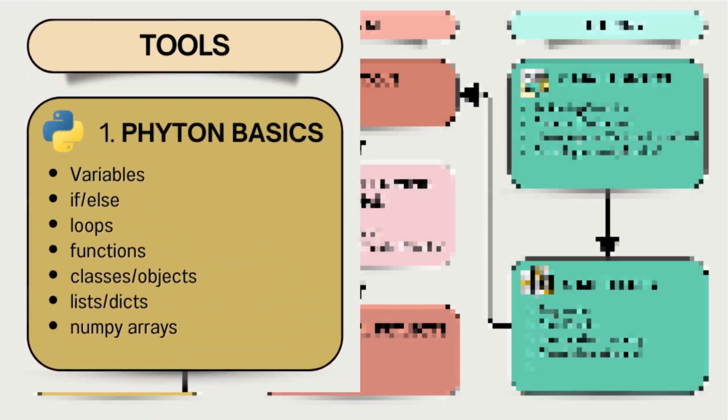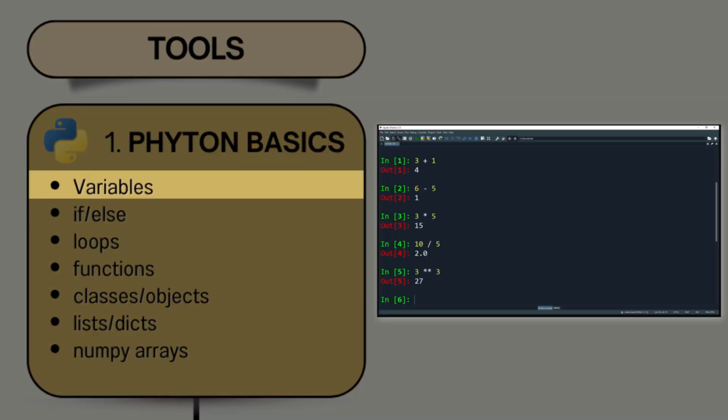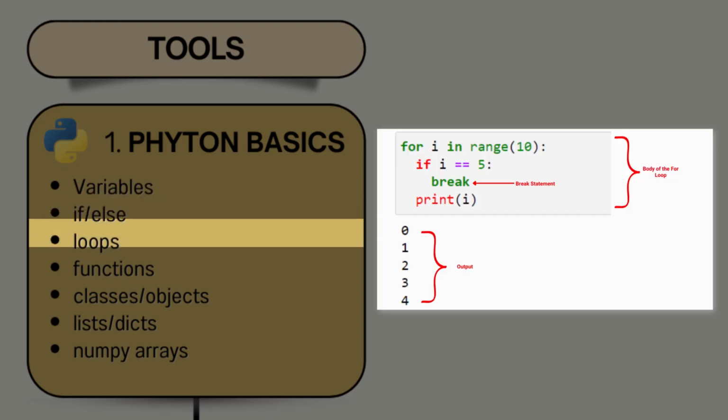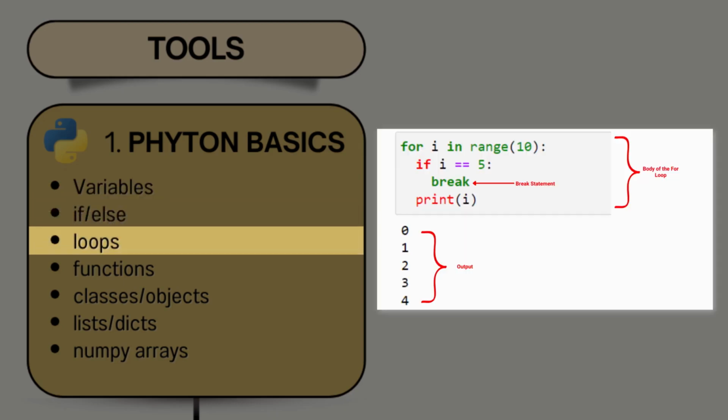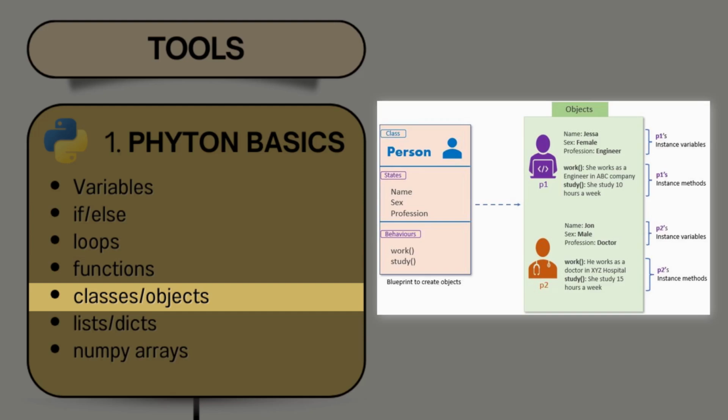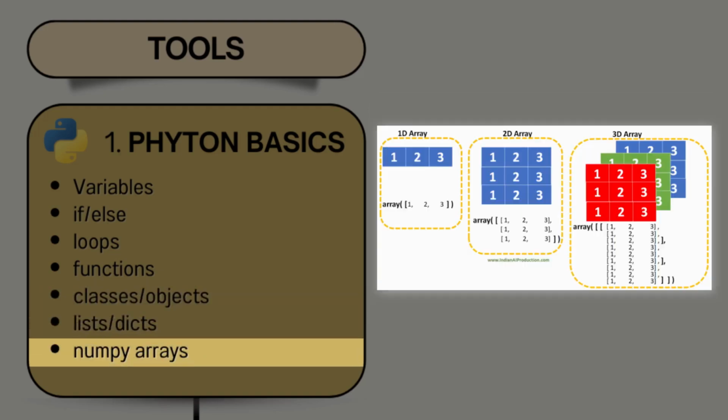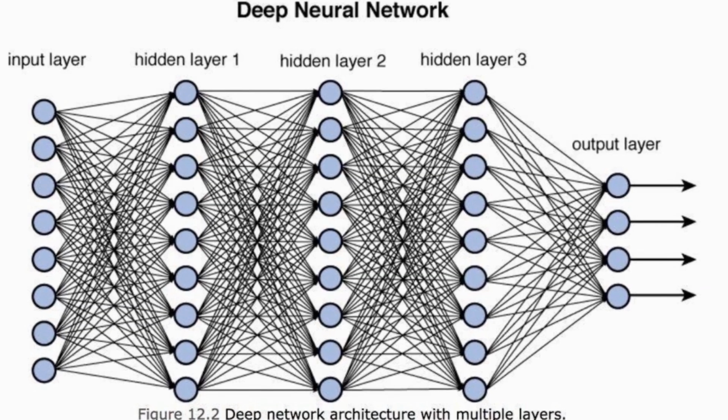Be sure you know all the programming basics like variable assignment, simple math, if-else statements, and for loops. It's also very good to know how to define functions and classes to be able to more quickly grasp the usage of tools that I will explain later on in the video. Being able to work with NumPy arrays and matrices is also extremely helpful for certain machine learning algorithms that make active use of them, such as neural networks, PCA, and other algorithms.